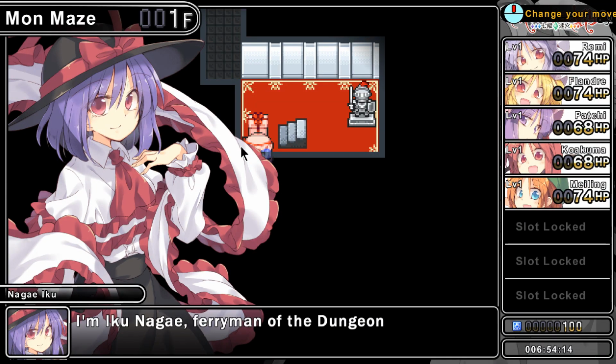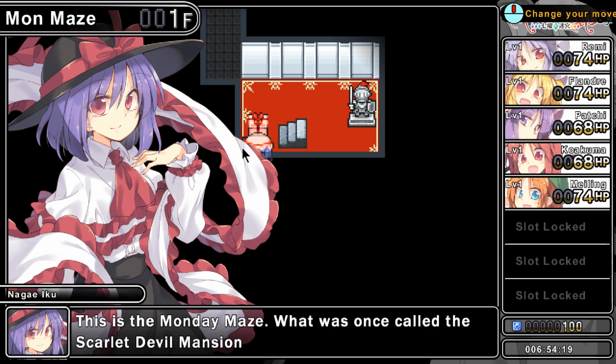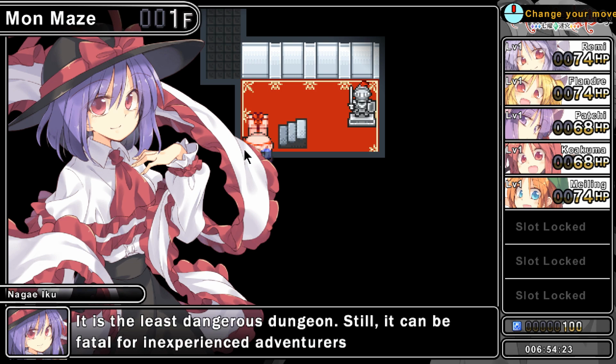And now we have Iku Nagae. Ferryman of the dungeon? What the hell? There's no river here. I don't understand.